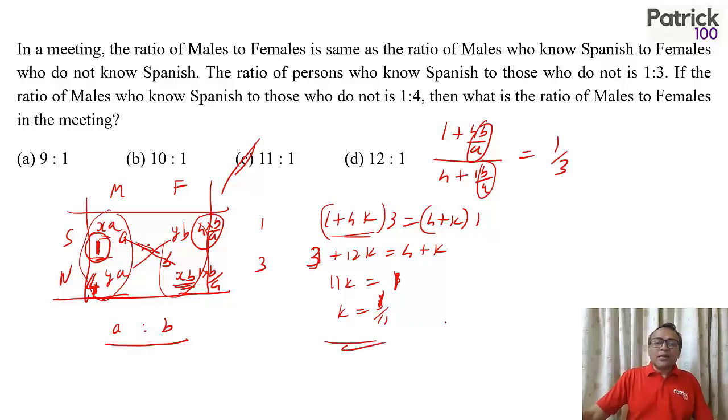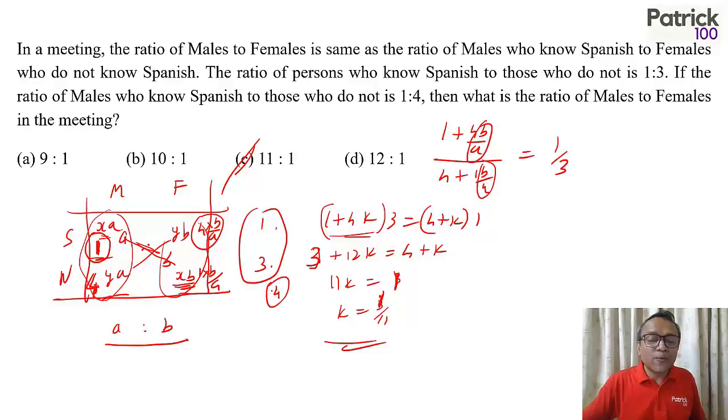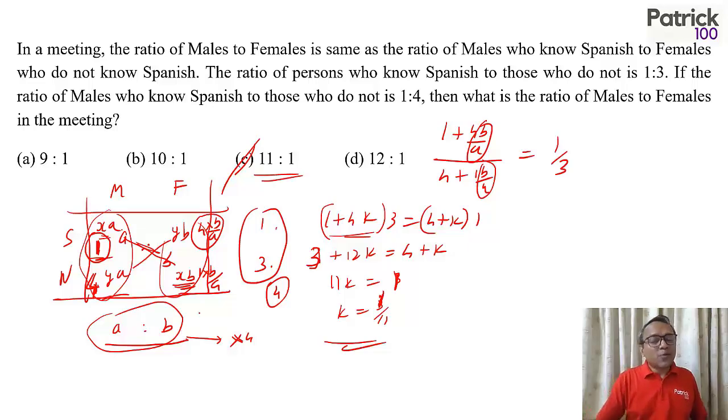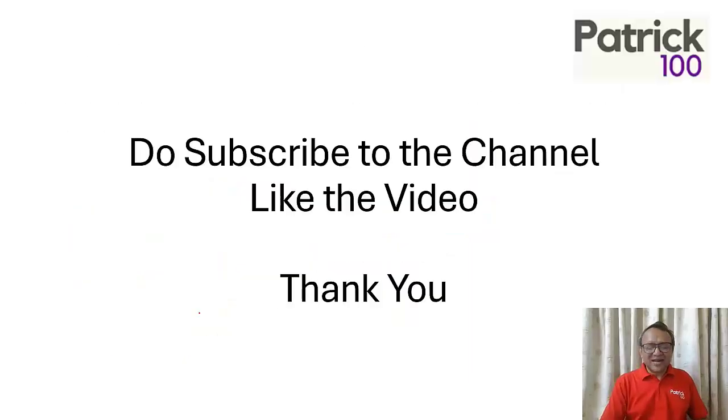So a little complicated, but with a 2 by 2 matrix and then finding the ratio, you should be able to get the answer. Here you need to form an equation. There are ways to do it using options. One way of getting a hint from the options is that the ratio of Spanish and non-Spanish total is 1:3, 4 parts in all, which means the ratio of A to B technically should be a multiple of 4. Most likely, not necessary, but a multiple of 4. The only option that gives a multiple of 4 is 11:1. You can try it out, substitute and try to get the answer. That's one way of solving using options. Otherwise, form the equation and you will get the answer. Right. Thank you.